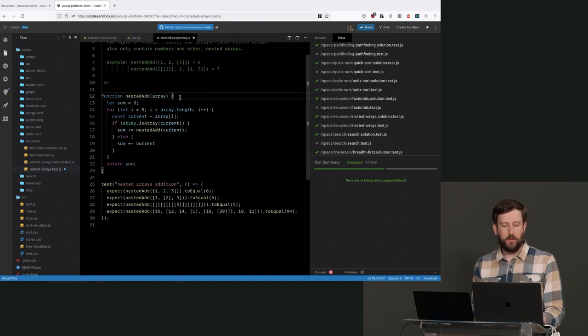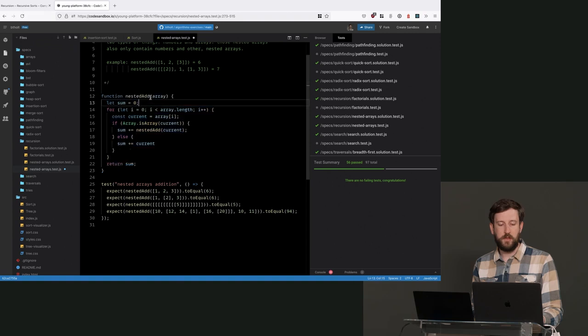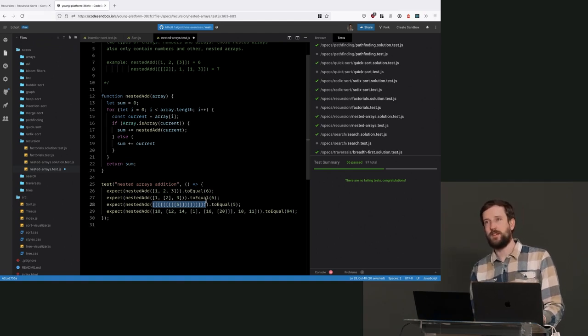This is kind of an interesting one to model because the depth of the recursion is not going to be dependent on how long the array is, right? The depth of the recursion is going to be determined by how nested these arrays are, right? So you can see here, this only has a length of 1, but it's nested a whole bunch, right?